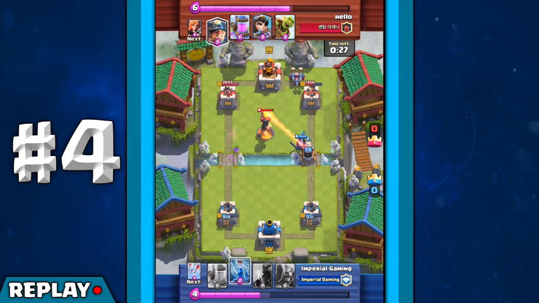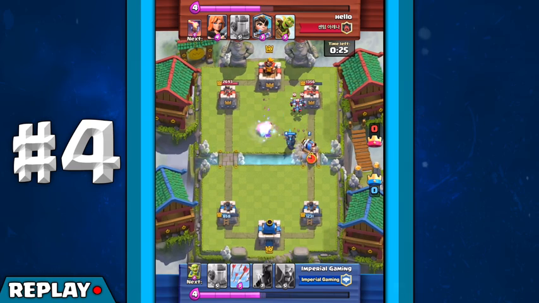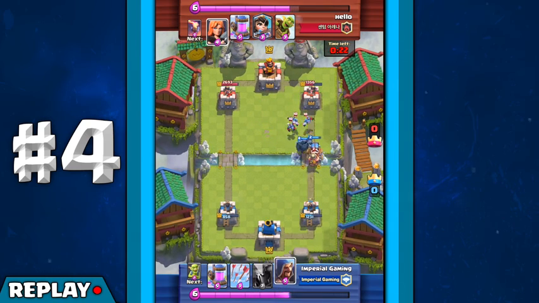This time we do it right. Our Sparky is charged up. It takes out the Inferno Tower, and now the P.E.K.K.A. has clear health and is ready to go in for an attack.